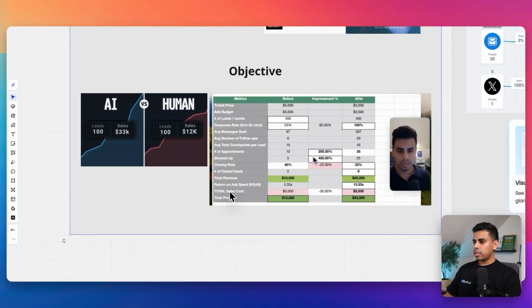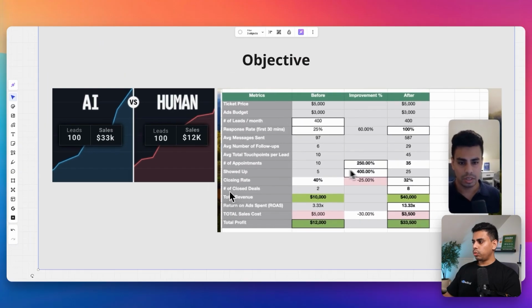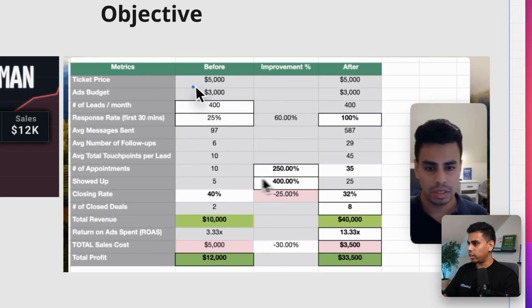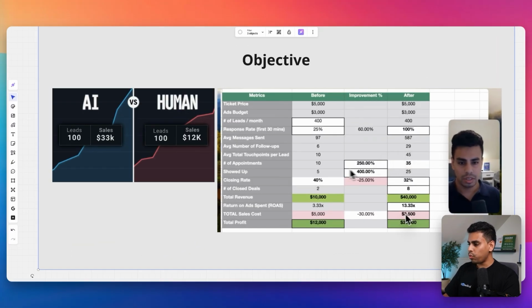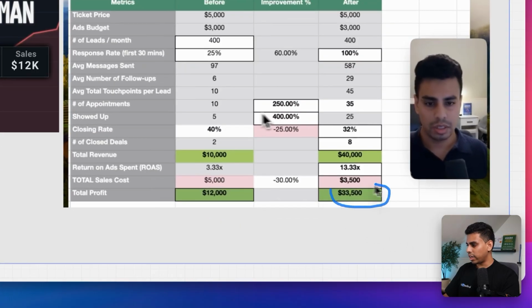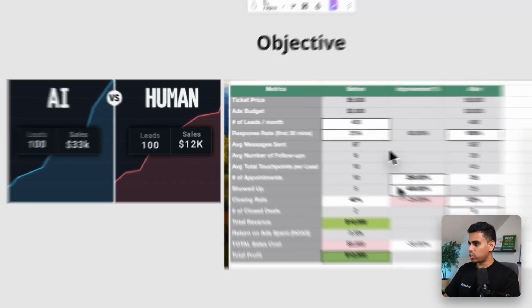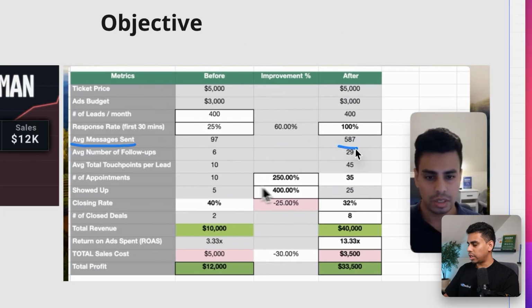But the objective of all that we're doing with AI, with my AI clone, which can also clone my voice, is this: this is an old screenshot with a client who was charging 5K for a product, and the way we almost 2x or 3x the profit they were taking home is by upping the amount of touch points and follow-ups they had.